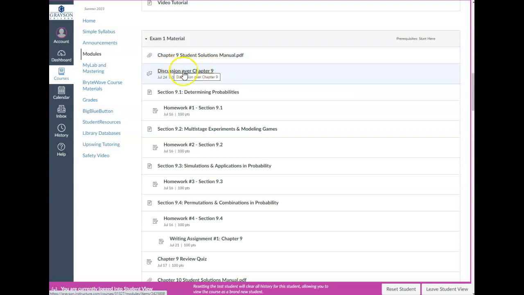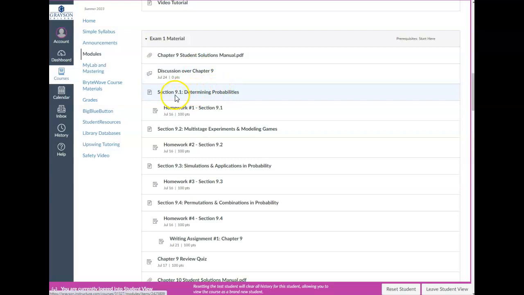Each chapter will have a discussion board. So if you have any questions over material from that chapter, just post them to the discussion board. I'll allow a small amount of time for students to respond, and that way you can earn some bonus points if your response is correct and you've helped a student. But I will monitor those, so you won't go more than 24 to 48 hours without me actually giving you a response on the discussion board as well.